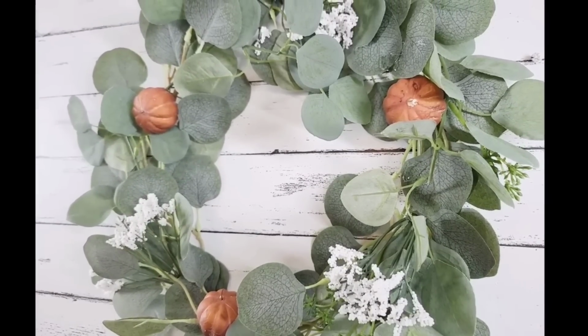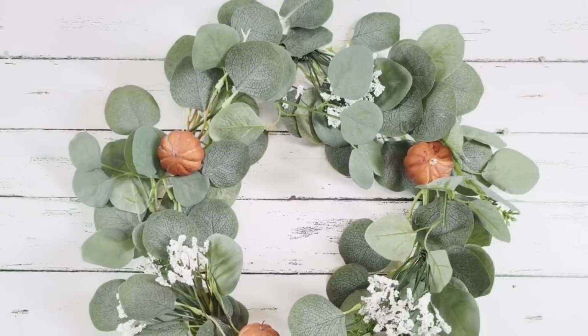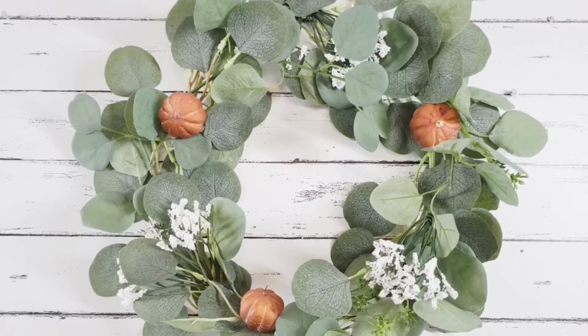I love this challenge. I love the fact that we get to see these beautiful high-end decor pieces from stores, and we can actually use our creativity to create our own.